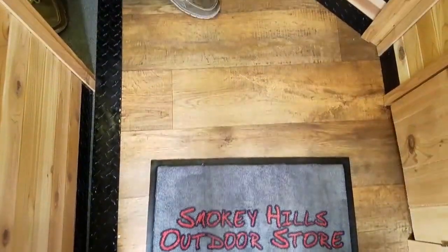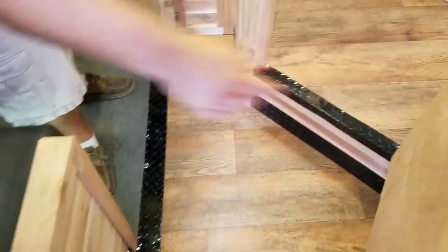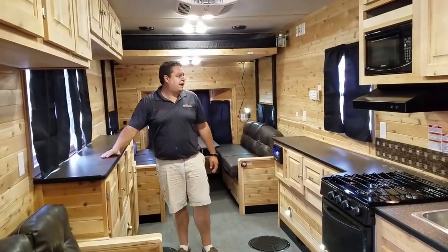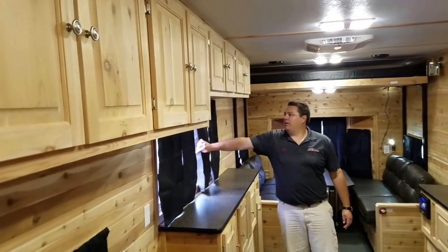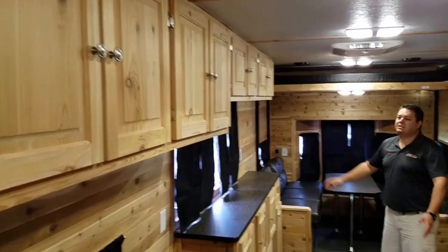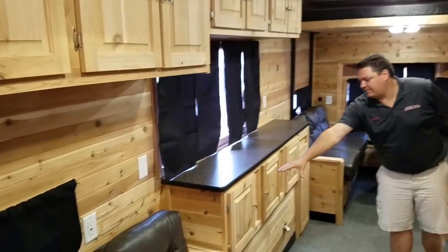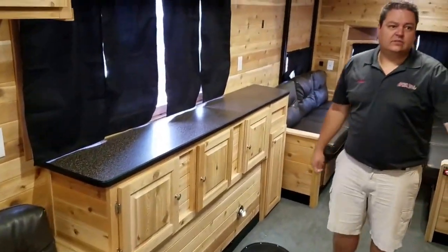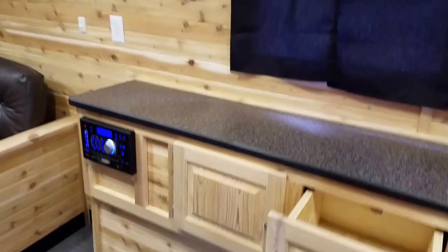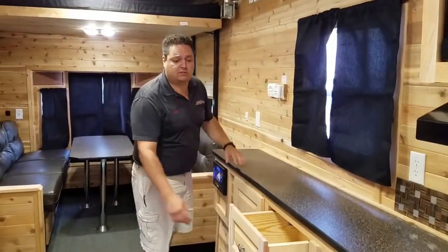If you look at the floor here in the entryway, what we did is split it — Ice Castle did a really good job on this. We have the wood vinyl floor on one side, which goes into the bathroom and closet, and then it splits into carpet on the other side — kind of a split thing going on, which is cool. Different colored countertops too: the customer wanted more of a black look, so we did black countertops and black curtains, plus a really cool custom cabinet. An absolute ton of storage space — cabinets up top, cabinets above the wheel well since it's a hydraulic house, plus some nice deep drawers on the side, and a large space for a TV that the customer is going to place up here.